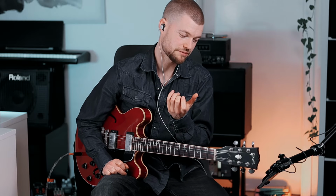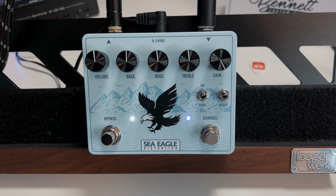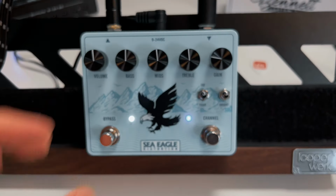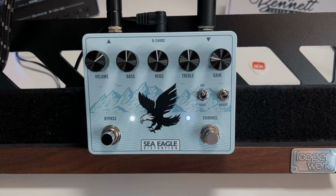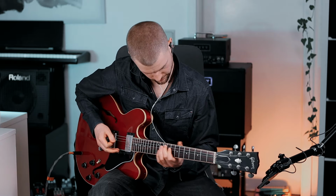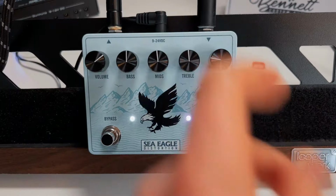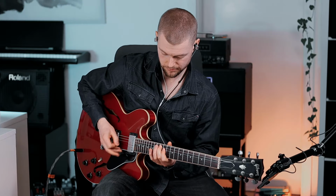So, you know, the Sea Eagle has this fuzzy character. It's really nice to play. It feels great, especially with the bright switch engaged, I find. Lots of options here gain-wise. You can also go for a boosty setting, maybe something like this. Or even take the gain out completely.